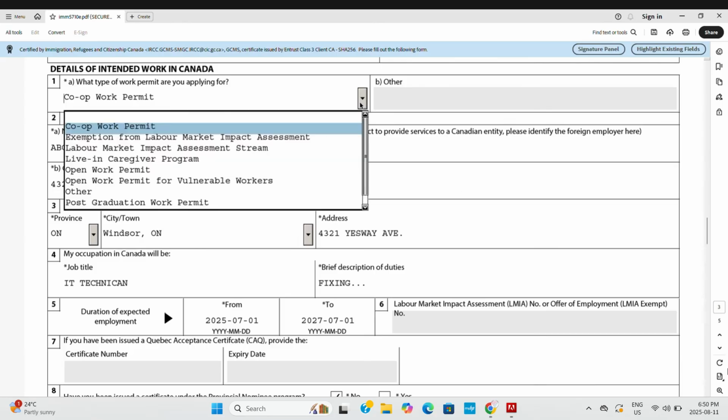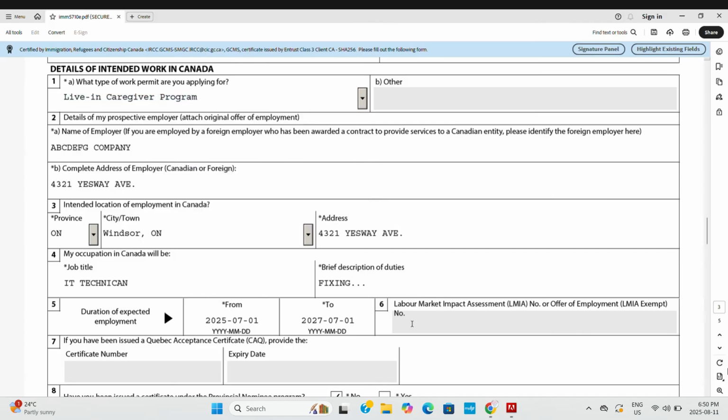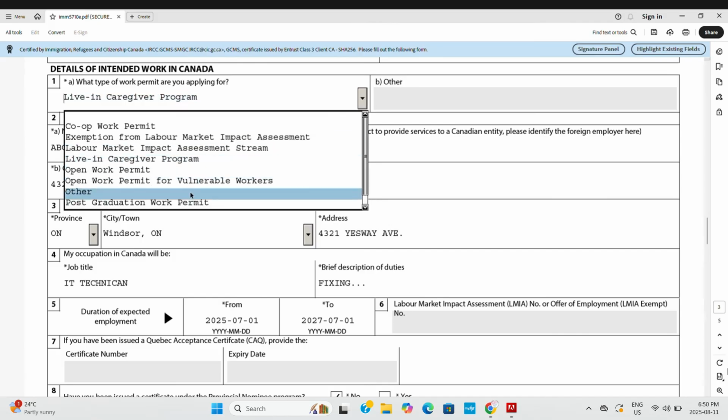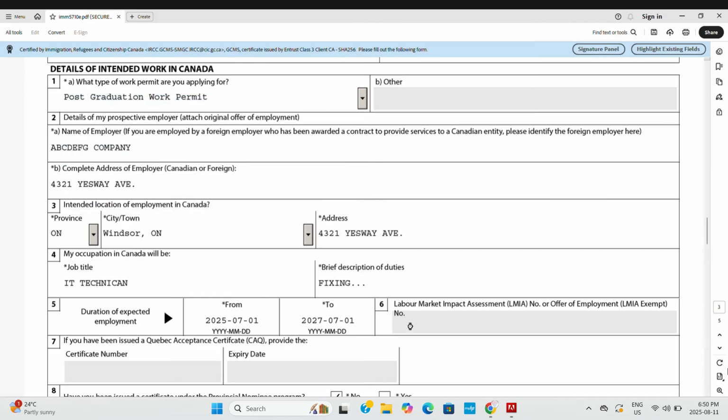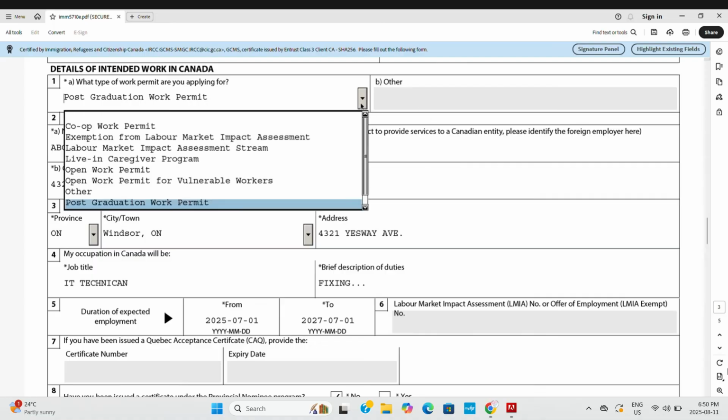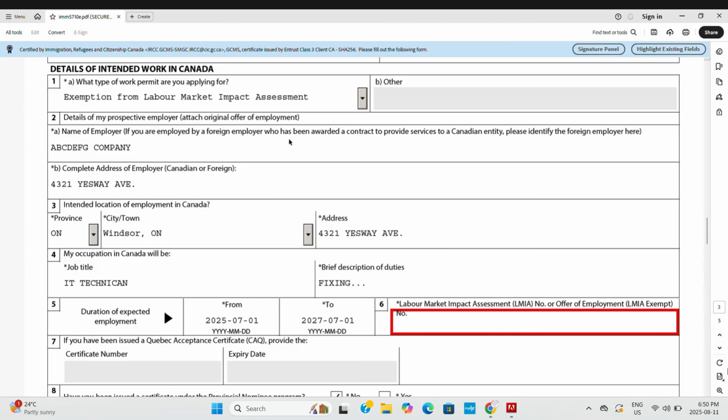For example, with co-op work permit or live-in caregiver, you see nothing in here, and even with post-graduation work permit, you don't see anything. So there are two types that need a number. The first one is exemption from labor market impact assessment.